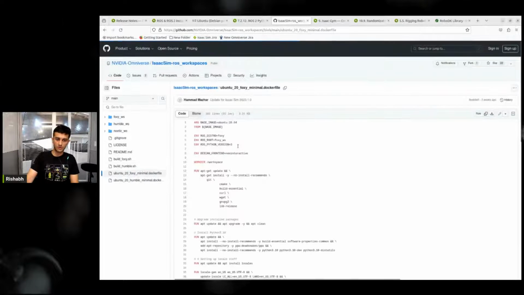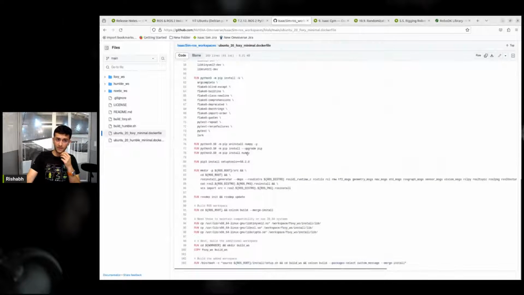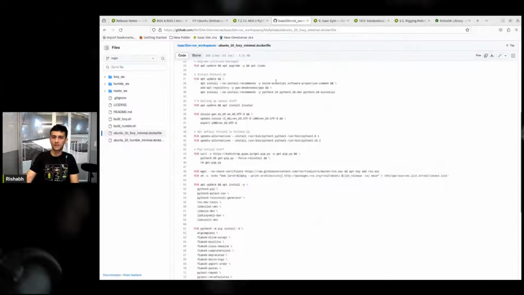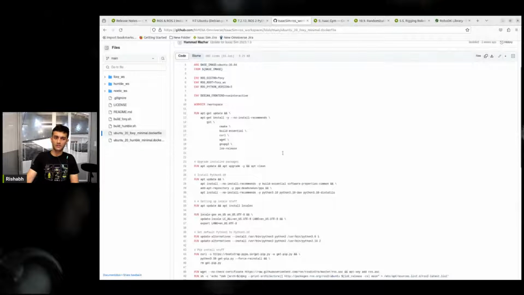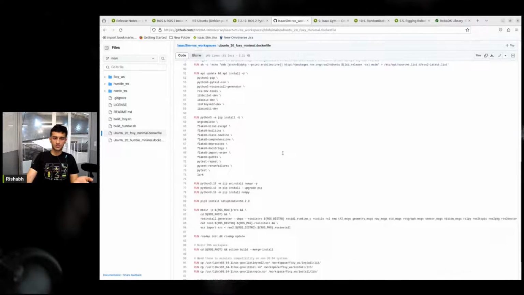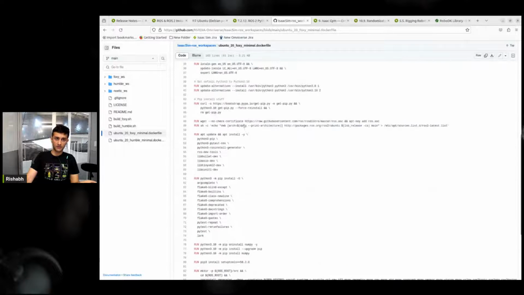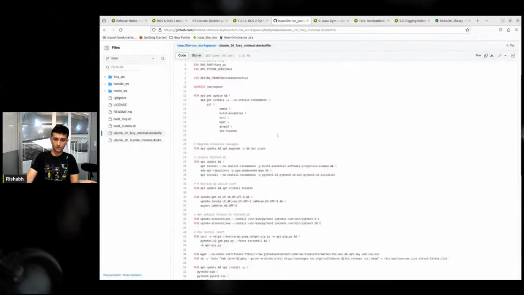So let's open up an Ubuntu 20 Docker file, for example. What's happening right here, the Docker file is basically just setting up Python to be Python 3.10 instead of Python 3.7 from Ubuntu 20. And once you've set up the correct Python version, the next thing you need to do is install ROS and make sure that while you're building ROS, Python 3.10 is the version of Python you're referencing while you build your whole installation. So we've set up Python 3.10 right here. Let me scroll a little bit to the top.